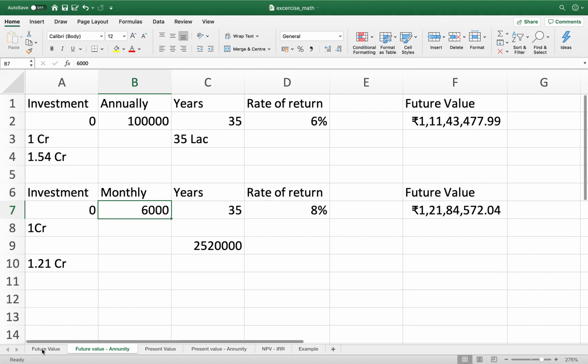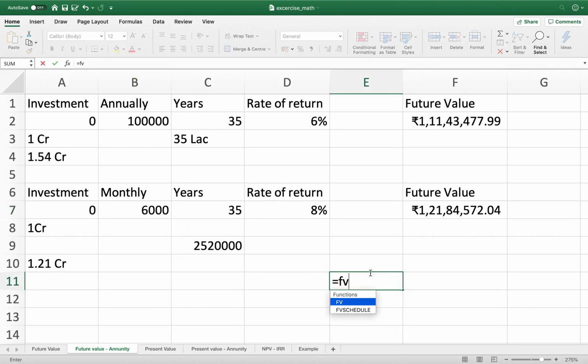So now you know two formulas, future value and future value of an annuity. Both of them have the same formula. In annuity, you have a regular interval of time on which you are also giving the PMT. So altogether what I did was, in FV syntax, we have used in one place payment, in another place we have not used the payment.